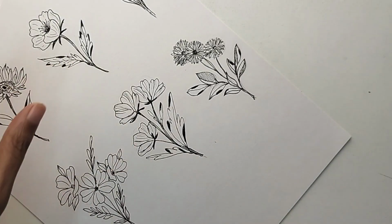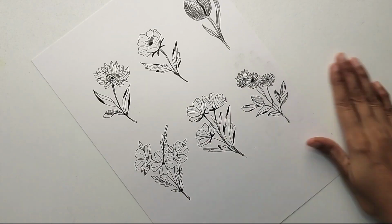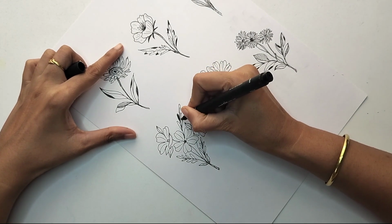We are done with all the 6 flowers. If you want you can do more shading and detailing around the leaf area and the petal area if needed.